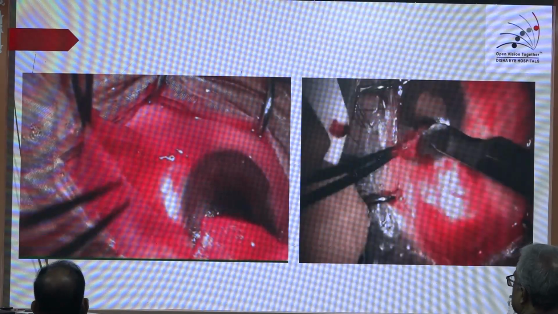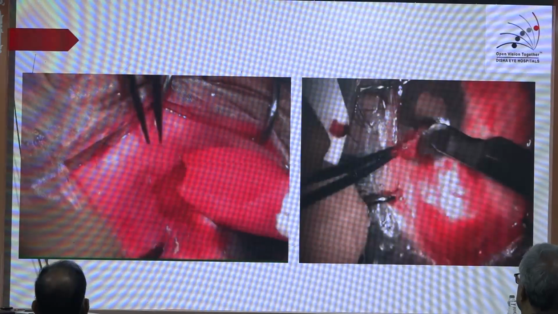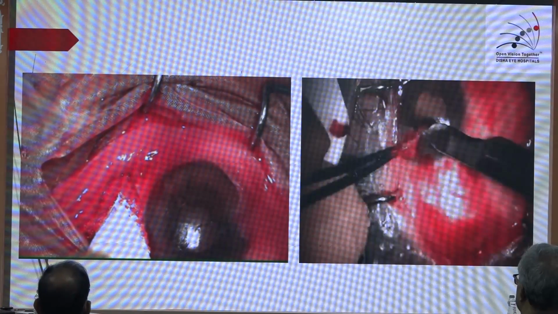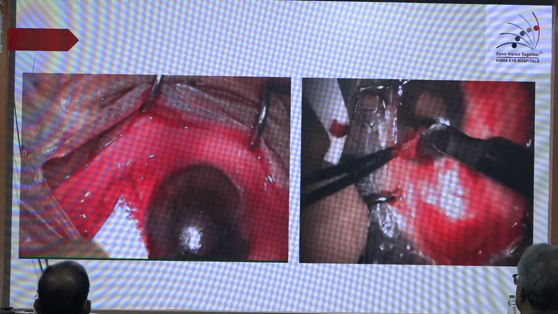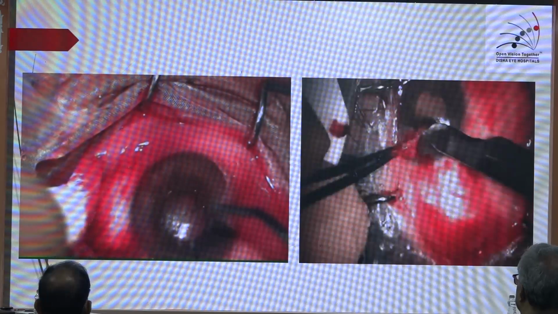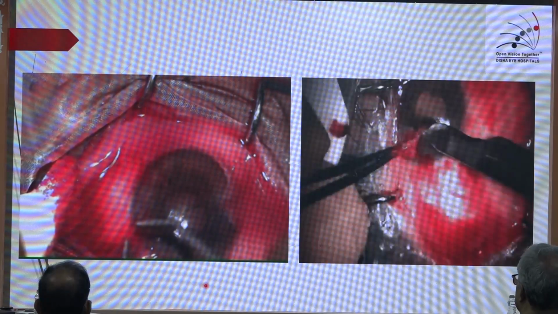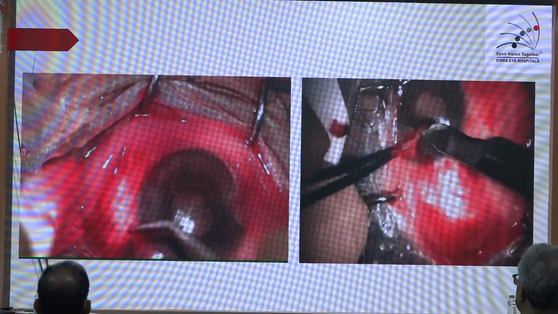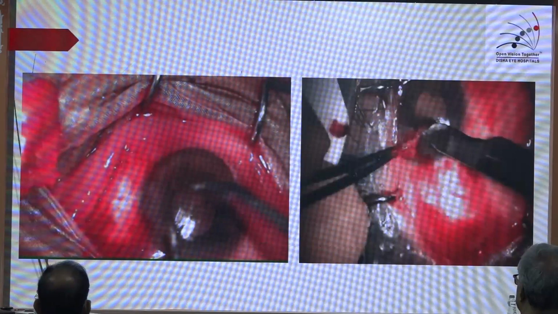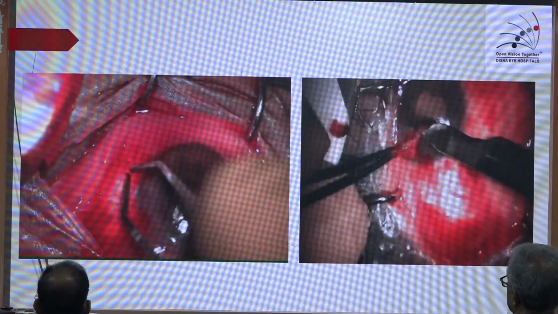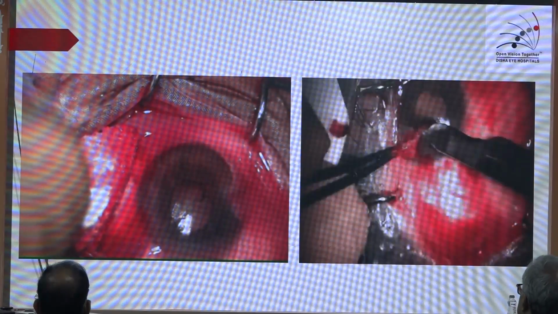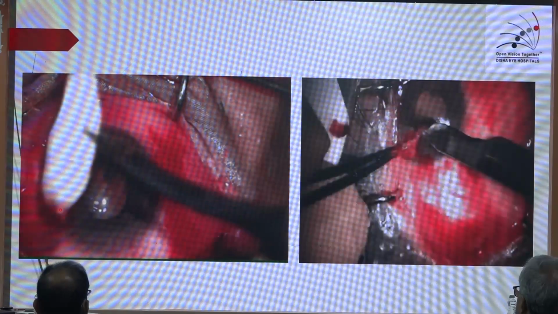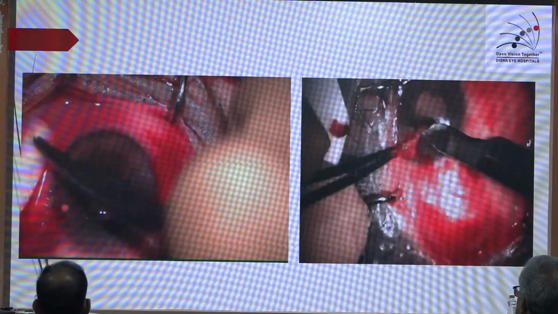Then we can cauterize a little bit, just pinpoint cautery, and second, adrenaline soaked swab is given inside the pocket of the tissue. So hemostasis must be balanced and meticulous. Thus I have given adrenaline soaked swab to stop the bleeding.